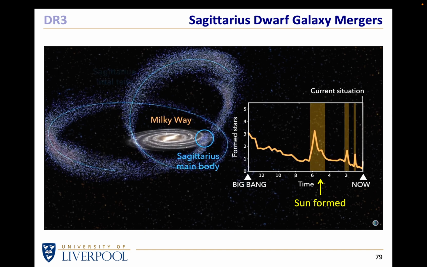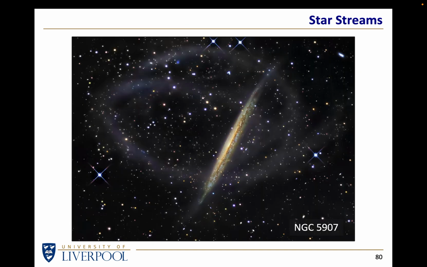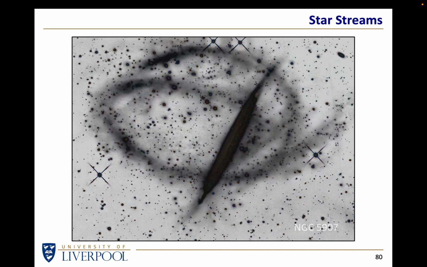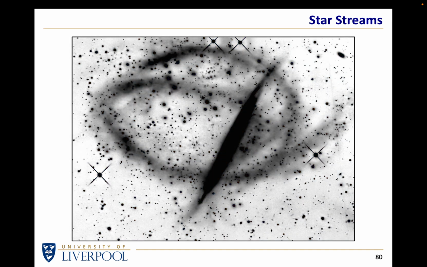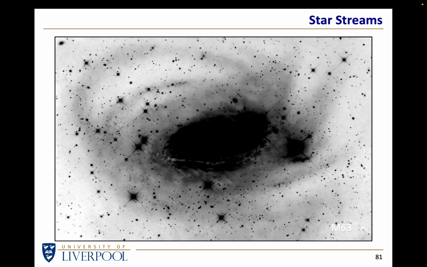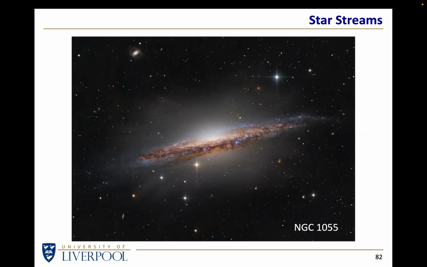6 billion years ago. Star streams are everywhere. Here's a particular example. I'll invert it to make it even more obvious. There's the higher contrast version. These ideas of satellite galaxies producing streams as they interact with each other, they're actually everywhere the more we look. M63, it looks like just a static galaxy, but if you invert it and bump up the contrast, it is obvious that there are star streams everywhere, indicating that this galaxy has interacted with others in the past as well.